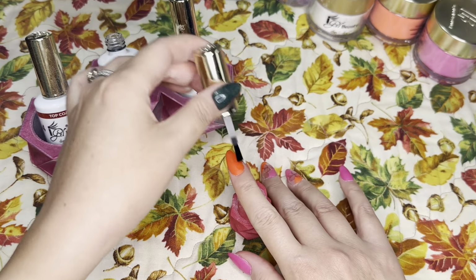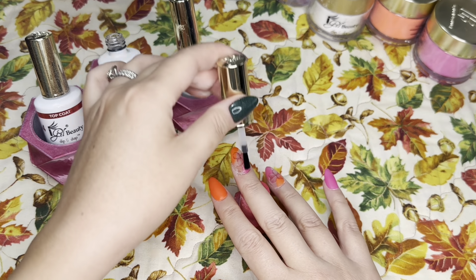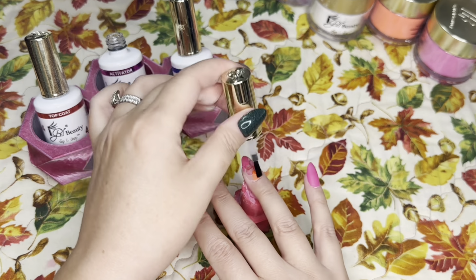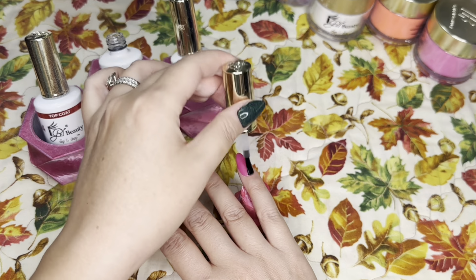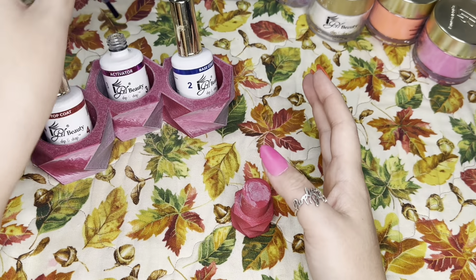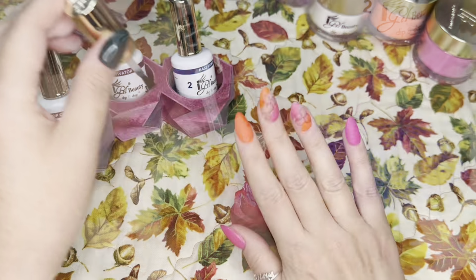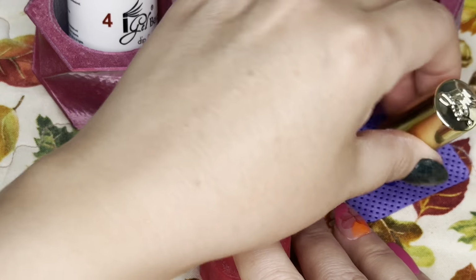I did a quick buff off camera, so now I'm ready to start with my dip top coat. And in order for your top coat to dry, it does need activator. So I'm applying one final layer of activator to all my nails. I'm going to wait a full 2 minutes for the activator to dry before I go in with my top coat. Timing is key because if you don't wait long enough, you could harden your brush. But if you wait too long, your dip top coat won't dry.